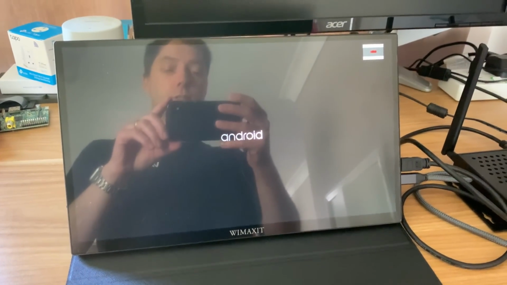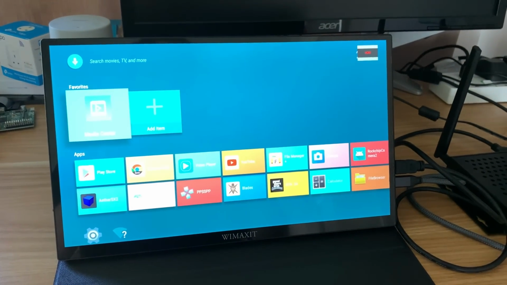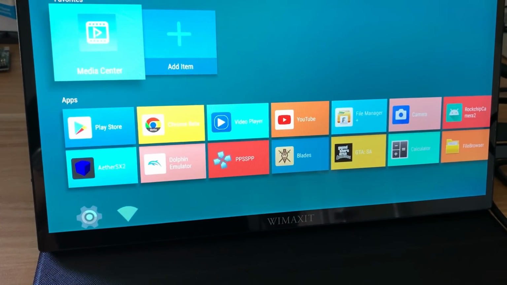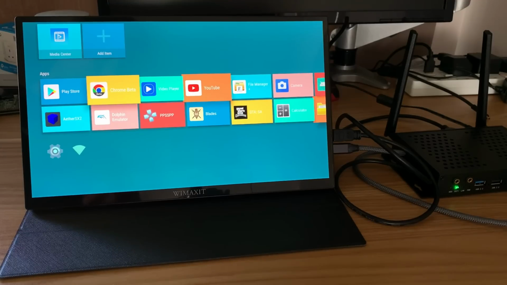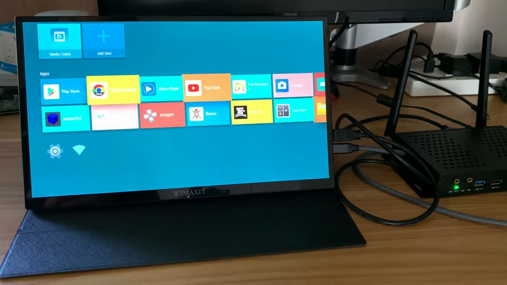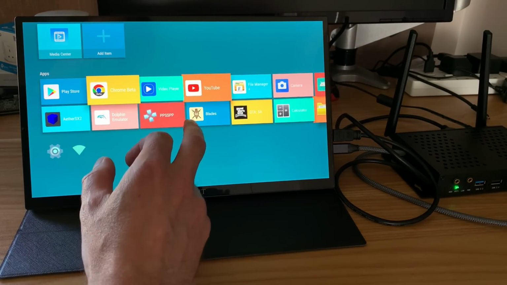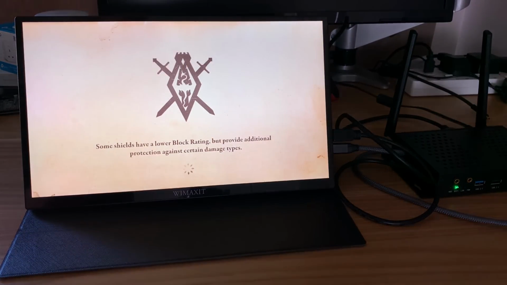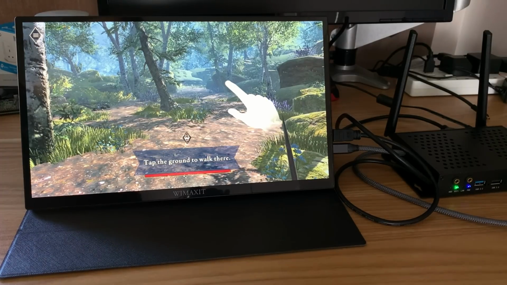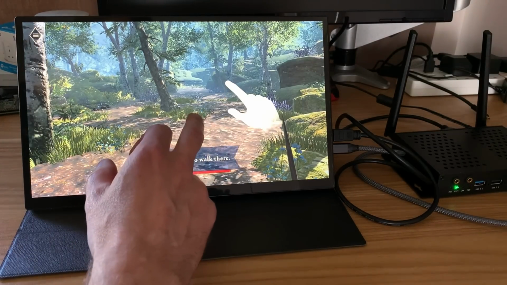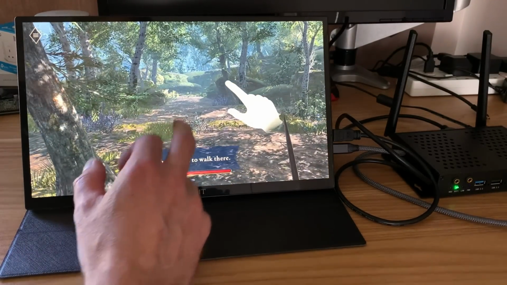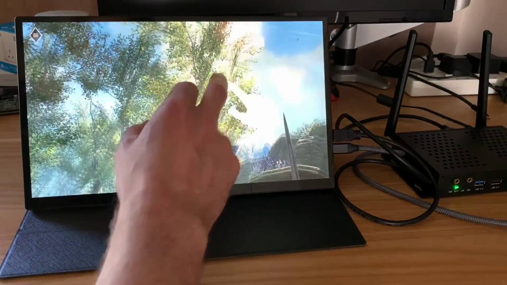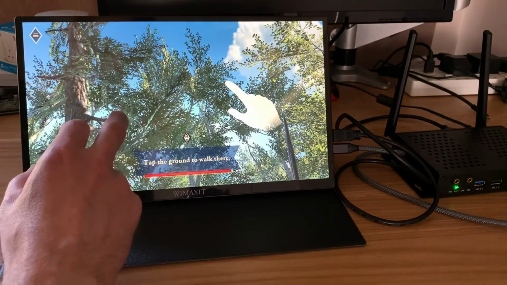And it's already pre-installed with Android 12, and it's already configured with the Play Store as well, so it was ready to go. So I've got it set up with a mouse and keyboard, but I wanted to show the touch on it first because this game looks really good. So this is the Elder Scrolls Blades, and it's just an Android game from the Play Store, which I downloaded on it. The Play Store works really well on this, but the graphics are really, really nice. So you can see here, it says tap the ground to walk, and we can look around up and down and so on, and the graphics are really nice on this.